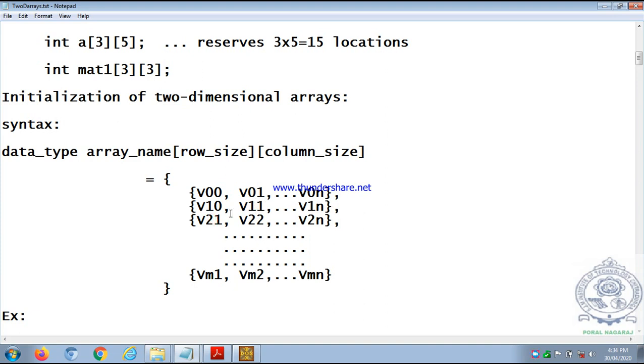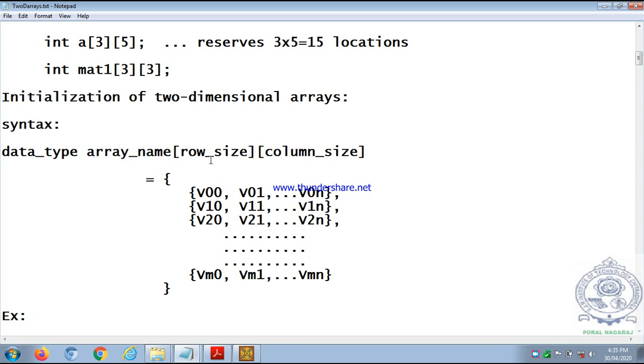Like that, V20 is the second row 0th column, second row first column, second row second column, like that second row nth column. Like that it goes on: V m0, the mth row 0th column, mth row first column, like that mth row nth column.